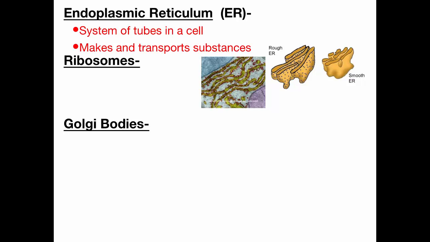Now you're going to have to remember what these organelles do and what they look like, so I like to sometimes give you hints to help. The hint that I like to give to remember what the ER does is, if you get injured, you have to be transported to the ER, the emergency room. So if you can remember that phrase, be transported to the ER, the endoplasmic reticulum's function is to transport things. There's actually two varieties of ER. There's rough ER, which has all these little dots on it, kind of like chocolate chip cookies, all these chocolate chips on it. And there's smooth ER, which doesn't have them.